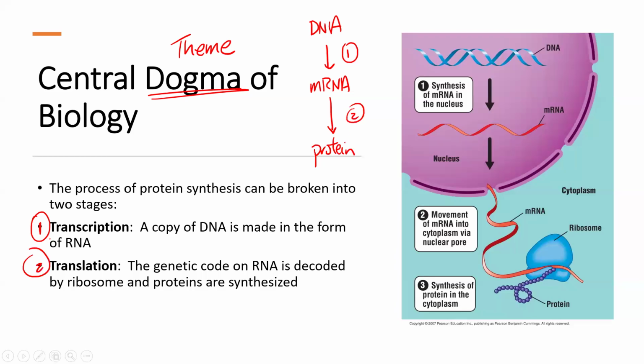It's called translation because it's a different language, right? RNA is nucleotides. What about proteins? What language is protein? What is it made up of? Amino acid, exactly, right? So it's a different language, different system. That's why it's called translation. And so every protein that you make in your body has to go through this process. It starts with the DNA. You're going to make a copy of it in the form of mRNA. And then you're going to build the protein off from that. Okay.